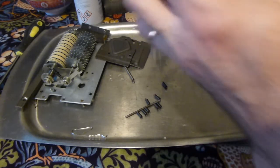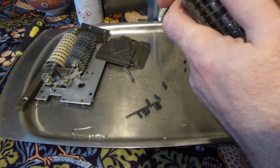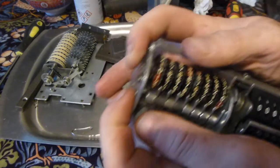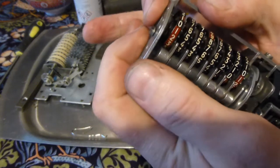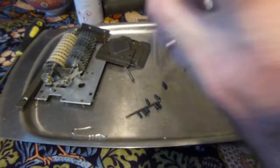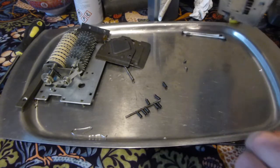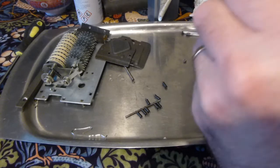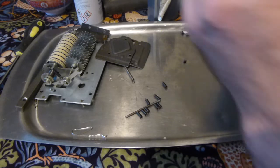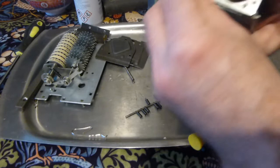And it requires a bit of jiggling. There we go. I didn't catch that on camera, but it just sort of popped into position. And before anything gets out of place, put these two rather vital screws.